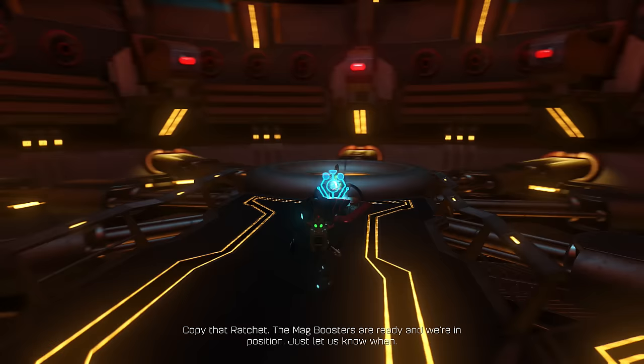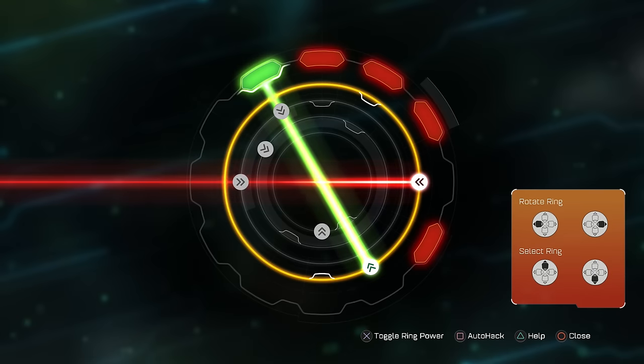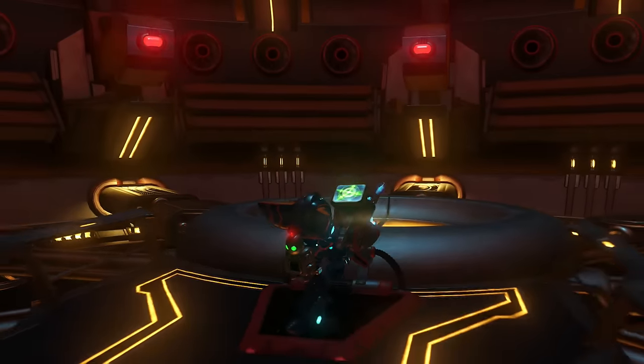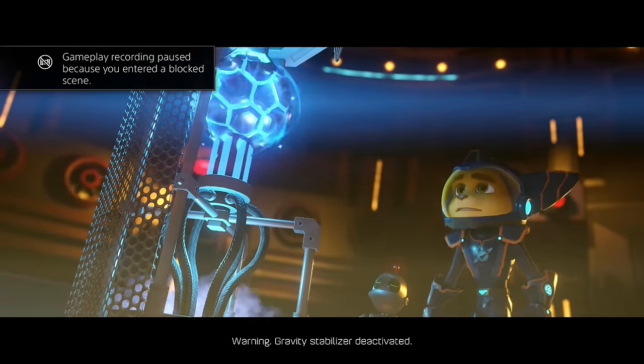Wow, gravity stabilization, whoa. This place is beautiful. You got it. Wow, this place looks good. All right, unlock with the trespasser. Wow, okay. That one was super easy. Not bad at all. Cool. All right, disable the gravity. Oh, what's happening now?